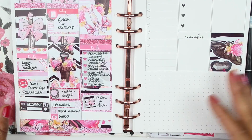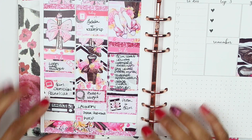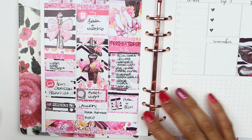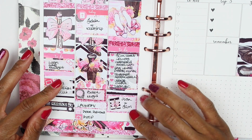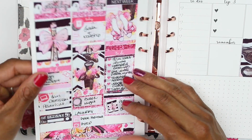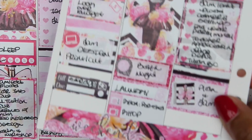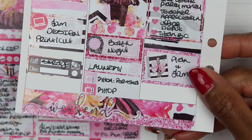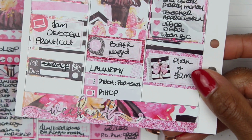It's just gorgeous. And then here's the back page, or the weekend page. The weekend banner was actually really cute for this. It's kind of hard to see, so I'll take this out really quick and show y'all. Let me get it to focus really quick. So that's the weekend banner.